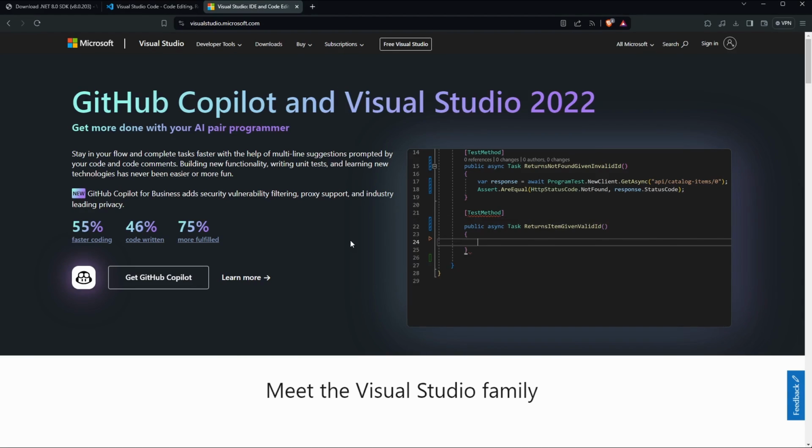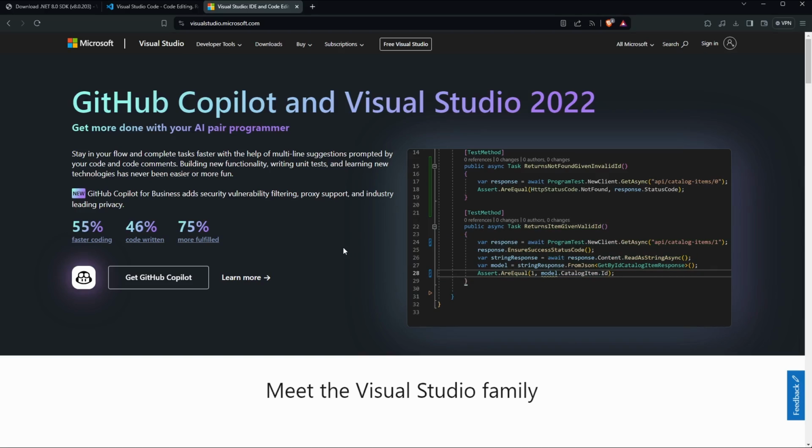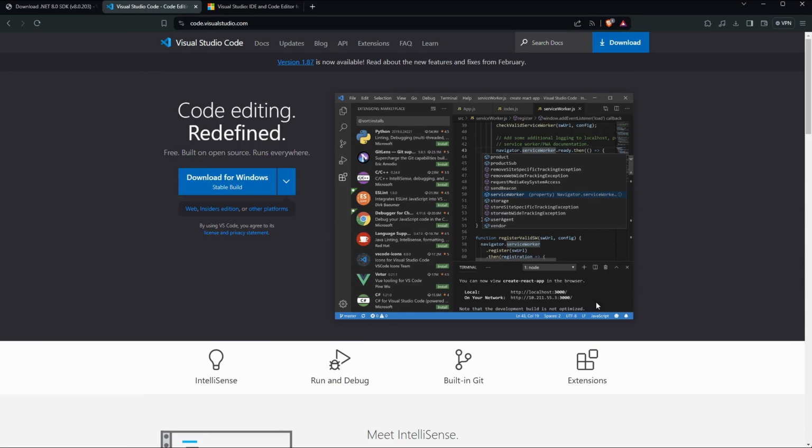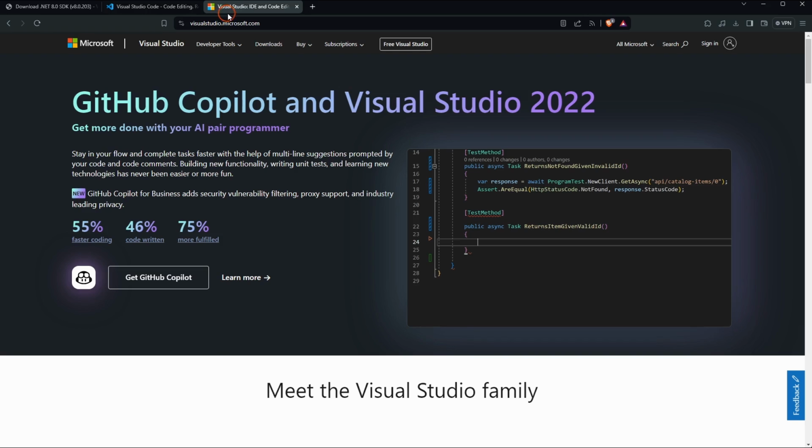Now, if you don't want to use Visual Studio, or if you are not on Windows, because this is a Windows-only application, that's where VS Code comes in. I typically code in VS Code for Godot, not because I don't like Visual Studio, because I love Visual Studio. It's one of my favorite tools, but because you, the audience, are not always using a Windows machine. So I use VS Code. So be sure to install whichever one you want, and you can go from there.